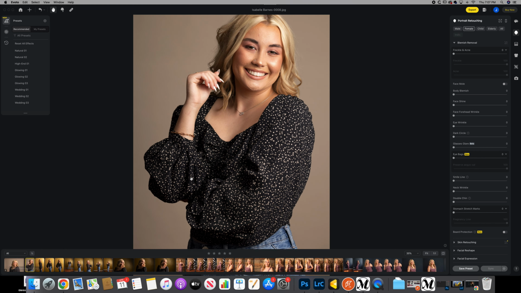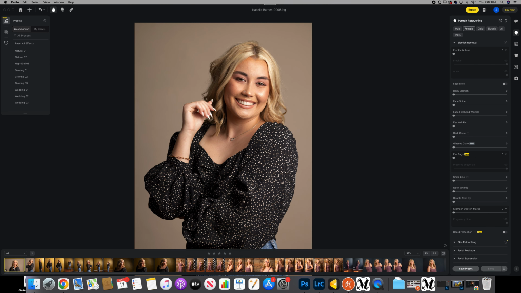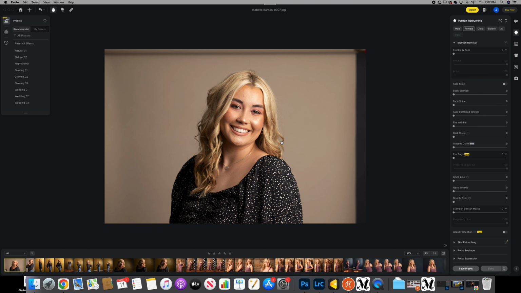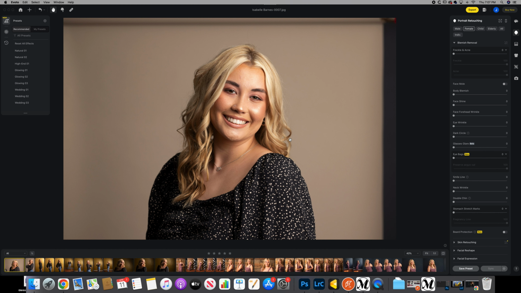However, this has made it so easy and quick and inexpensive to do that. This is going to be my new workflow from now on. So for this coming season, I'm not going to go in and do object removal and things like that, but as far as retouching, I am.